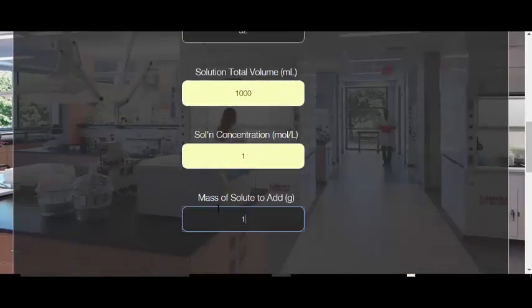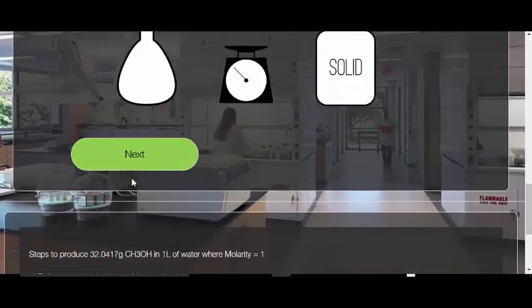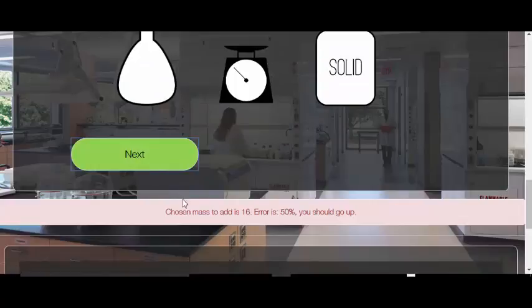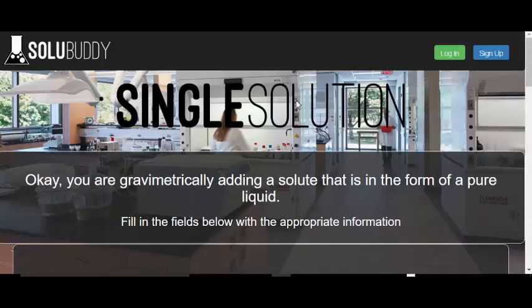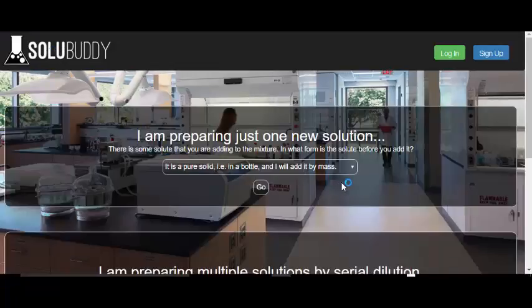Let's make a mistake. Chosen mass is 16. Error is 50%. You should go up. So it was programmed to give some hint as to what was going on if the person was wrong. Okay. Well, click on this to go back to the home screen.